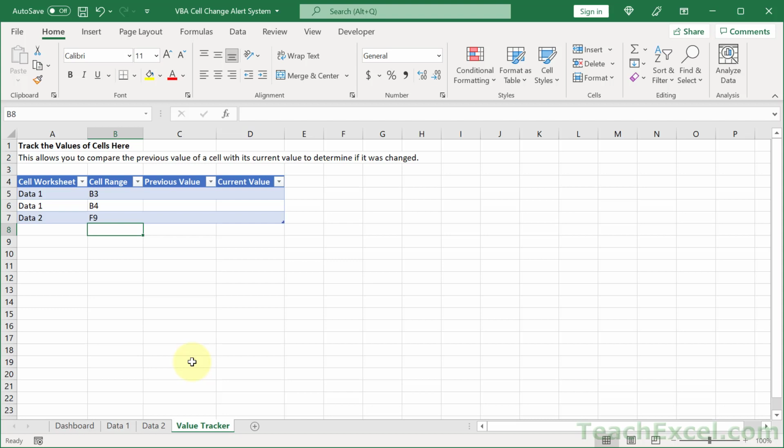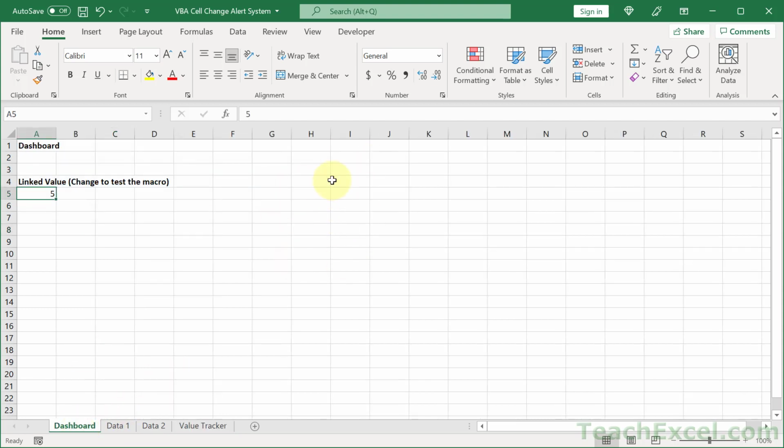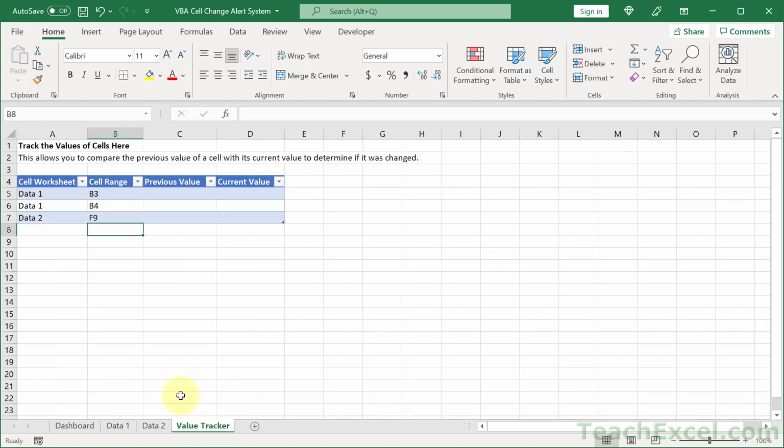And if you want to make things really cool, you can even put a little button on the dashboard that when clicked will have a little password prompt and say enter password to view the admin interface or to change the values that you track. And then when they enter the correct password, it shows you this tab. There are so many wonderful things you can do, but I'm going to try and stay on topic here.